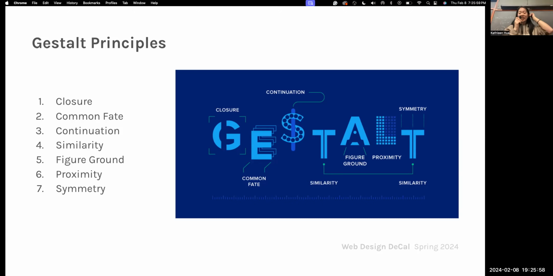But moving on, proximity is the idea that if they're all really close to each other, then they're related. This goes back to the Instagram page where the three-post row is related to each other, and all the way down, since they're grouped together and close in proximity. Then symmetry is also a Gestalt principle: if things are symmetric, they're probably related to each other. Yeah, sorry, that was a lot of information all at once. Any questions? Aside from figure ground, I will figure that out.